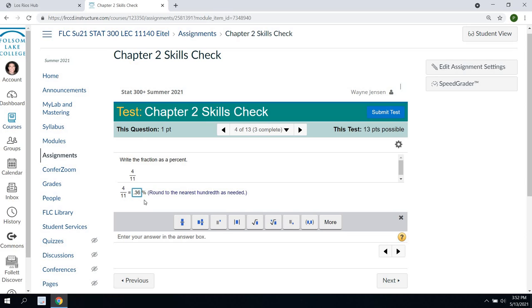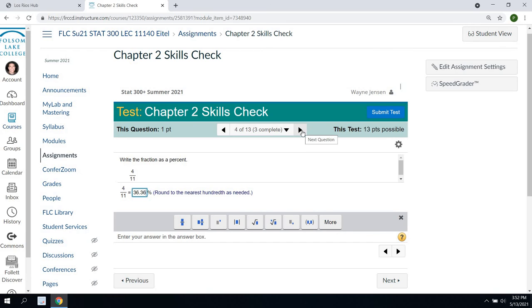So 4/11ths, I would have gotten it wrong. What's on my calculator is this, but I have to write it as a percent, not as a decimal. And so I need to come in here and change some stuff. This is 36.36%. So make sure you're answering the question.